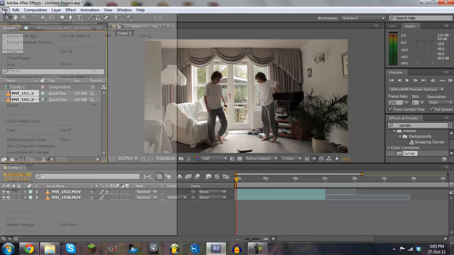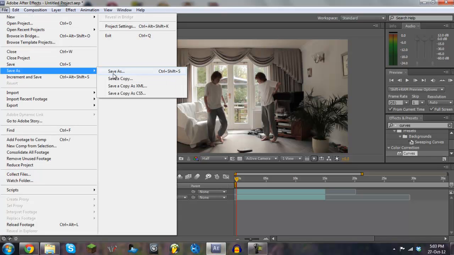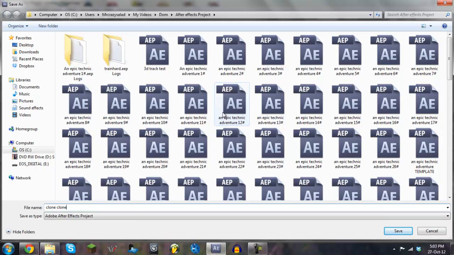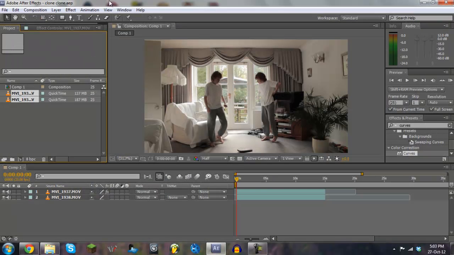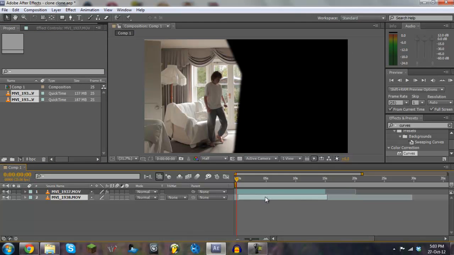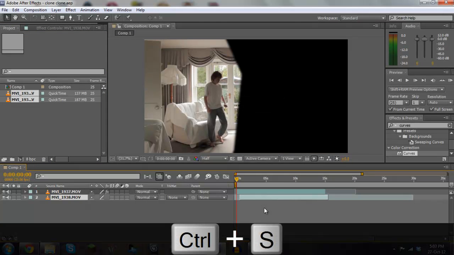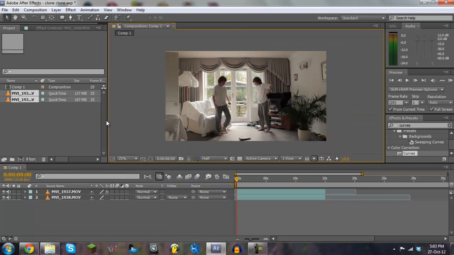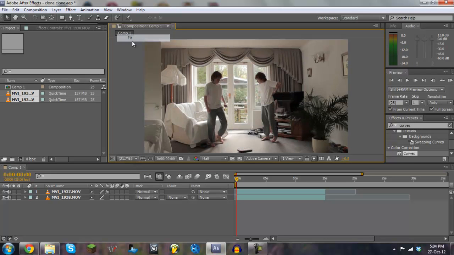Now, before we do anything else, you should always save it in case you get a power cut, computer crashes, something like that. So I'm just going to save as clone. Okay, so you just click save, or you can press Control S, and you can choose the file name. If I've changed something, like I moved this, I can just press Control S. Also, that's blackness. You can see that's the mask. Sorry if it's a bit unsure. It's quite hard. It's my first tutorial, so I'm not 100% sure if I'm explaining it that well, but hopefully I'll get better.